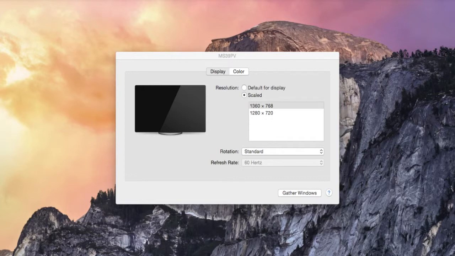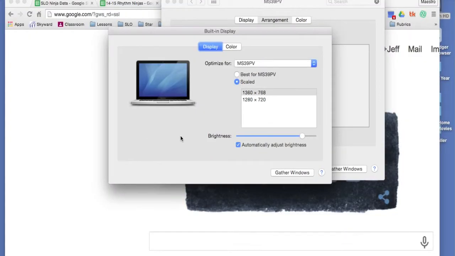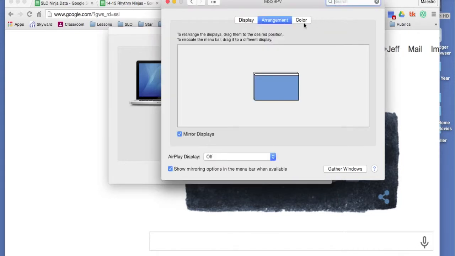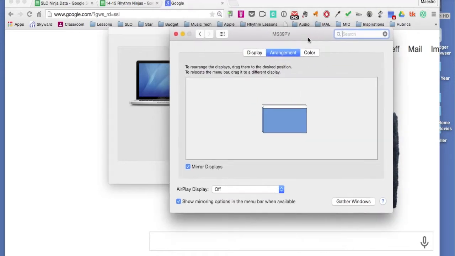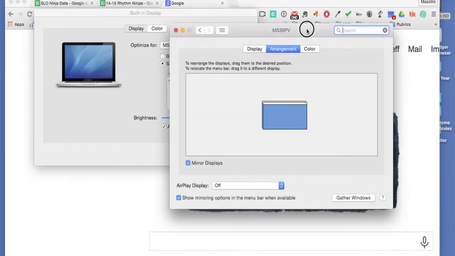Whatever I do with my mouse shows up on the other screen. Oops, it unmirrored. There we go. That was weird, it unmirrored itself. So now both screens are the same, and as I move my mouse around, I'm seeing the same thing on both screens. If you're doing projection, that's probably what you want.